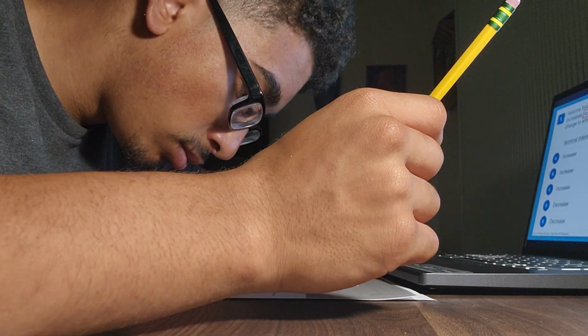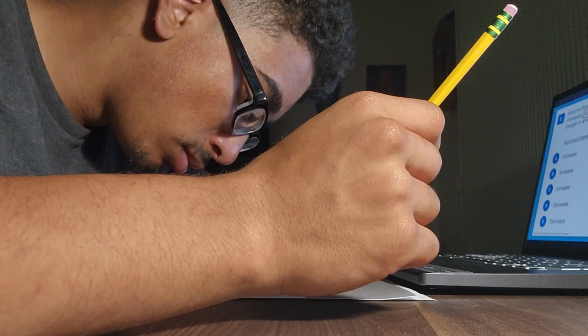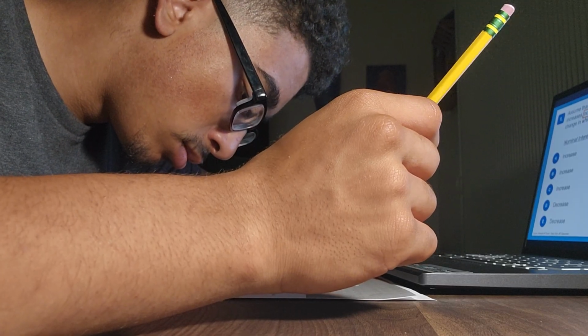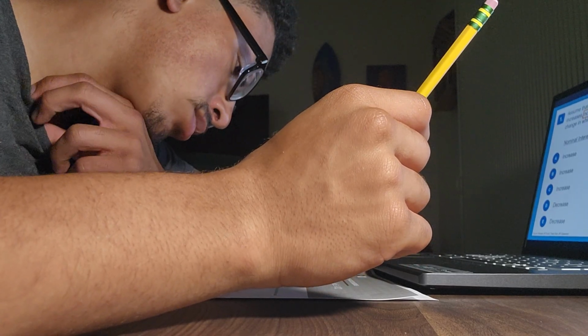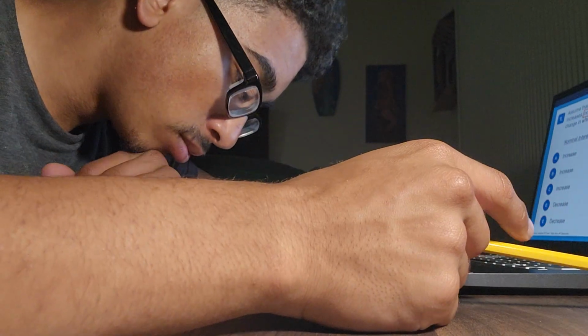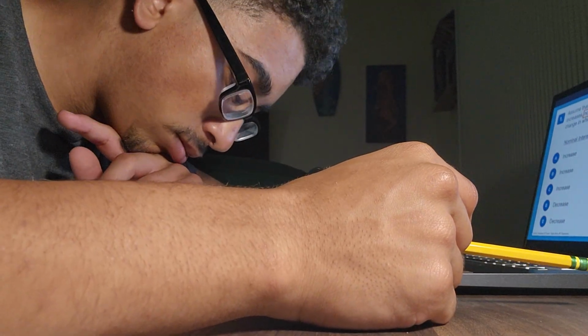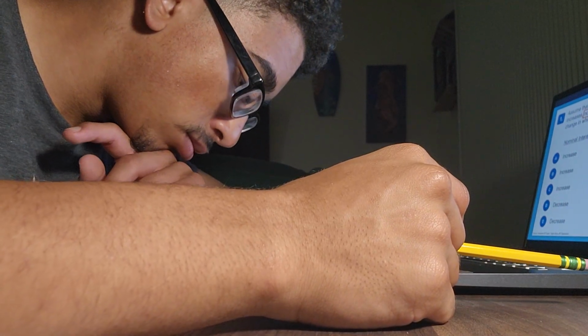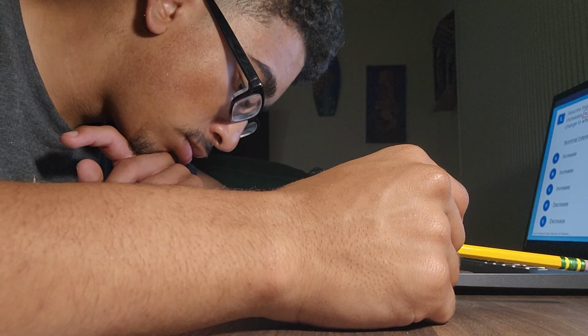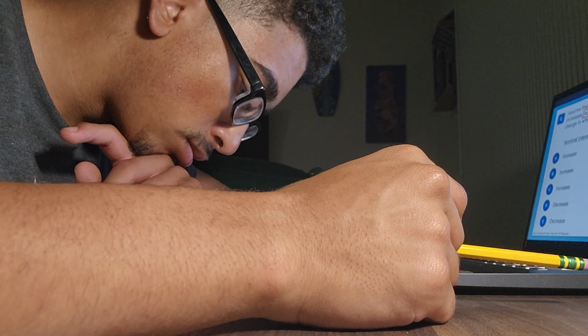So looking at our options, the two-column question, A says an increase in nominal interest rates, an increase in bond prices. B, increase in nominal interest rates, decrease in bond prices. C, increase in nominal interest rates, no change in bond prices. D, a decrease in nominal interest rates and an increase in bond prices. And finally, E, a decrease in nominal interest rates and a decrease in bond prices.